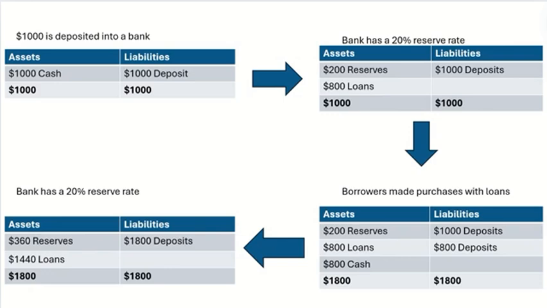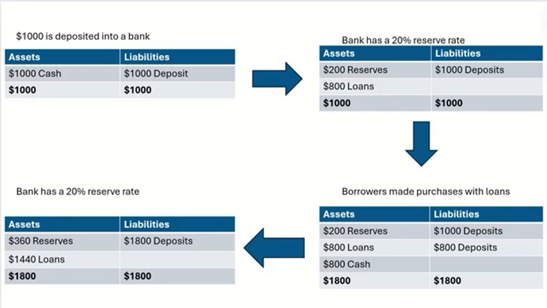at any given time. Moving on, after that, the bank has a 20% reserve rate, which means that the bank will keep 20% of that previous $1,000 in reserves, so $200, and then $800 they will service in loans, and then your liabilities will stay the same. So if you look, assets and liabilities still balance out at $1,000 each.